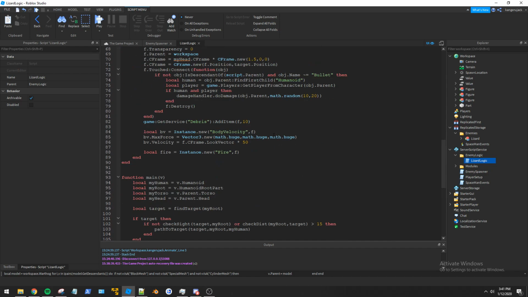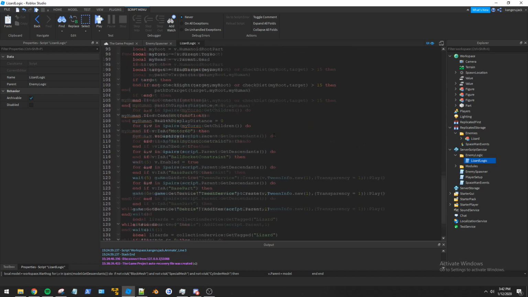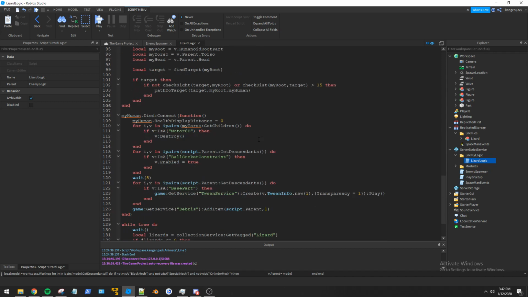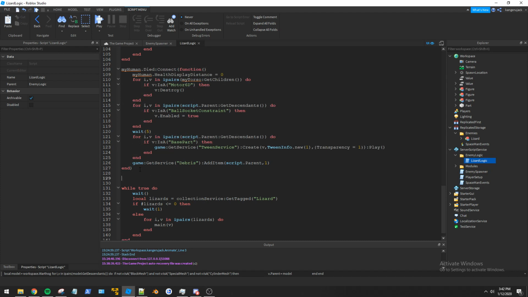So now this should allow us to pathfind to, we should at least be able to walk over to where we want to go now off of this. I'm trying to think of a good way of connecting this event in here somewhere. I don't want to throw it in a while loop. So I'm fairly new with the collection service. I don't know if the collection service has like an event like tag added.